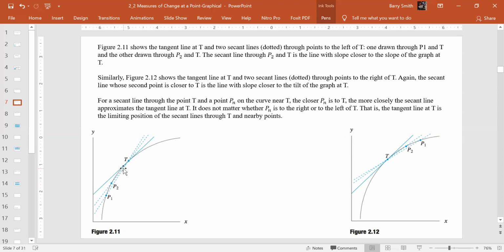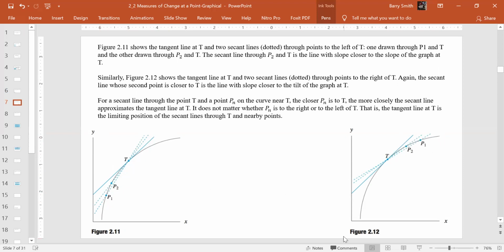Now, if we moved to, say, P25 up here, that's going to be really close to the same as the tangent. And if we have Pn, it's right next door, like infinitely close to T. Those are going to end up being the same slope as we get closer and closer. As we move from the left towards T, that's basically the same slope. The same thing happens as we move in from the right.